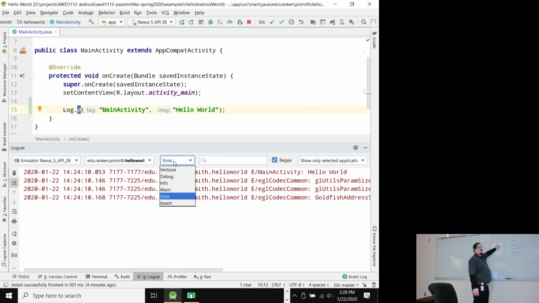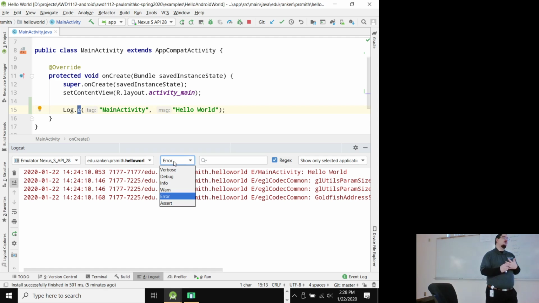Okay. Next thing is info. Info is for logging information. Info is not for if there's an error. If there's a problem, it should be warning or error. If there's an exception or an error, something went wrong, it should be W or E. Info is for the case where everything's great, but I need to log some info.